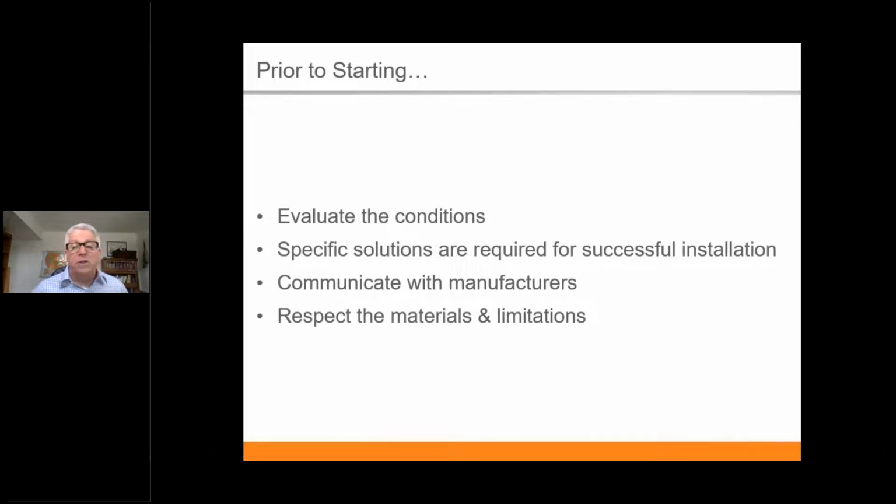And respect these materials. There are limitations to various materials, and we don't want to subject them to an environment where they're not going to perform as designed by the manufacturer. So that could be not only the manufacturer of allied products that are going to aid you in the installation of the tile assembly, but the materials themselves that you would consider the primary material, like the tile. So we have to respect the material. Can it handle that environment?